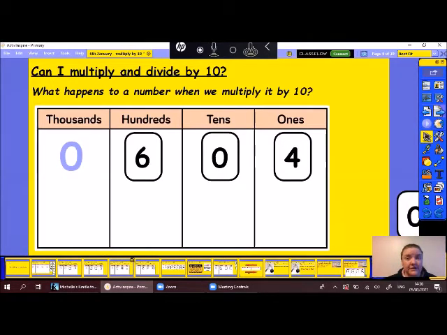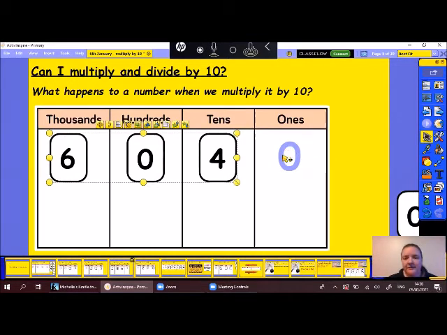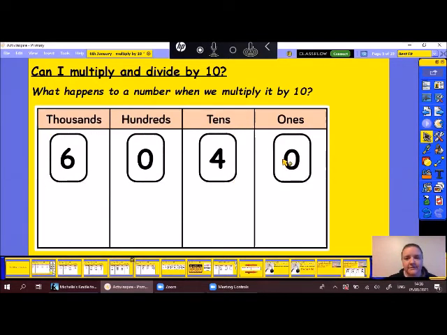Are we ready for a hundreds number? I've created a bit of a problem in here for you. I'm trying to confuse you a little bit, because we've got the number 604, but it already has a 0 in it. So what do we need to do with that? Does the 0 switch over to the end? Or what happens? Well, I'll tell you. It's exactly the same as it was before. Every single time, it's exactly the same. You take all the numbers, you shift them up one, and then you've got your space for the 0 on the end, like that. So 604 times 10 becomes 6,040.